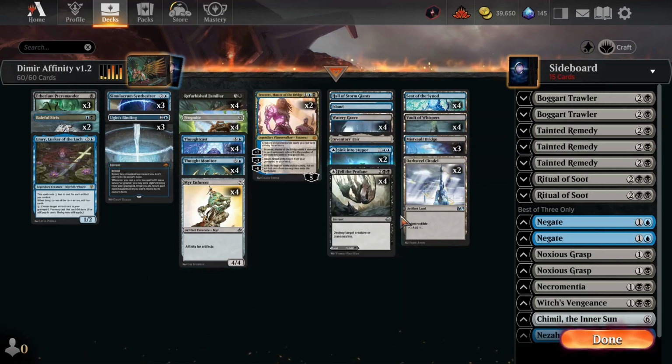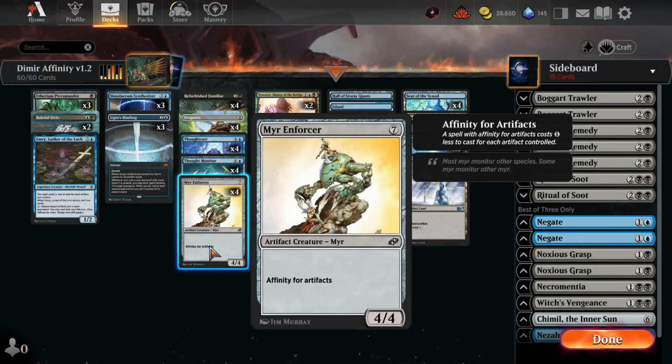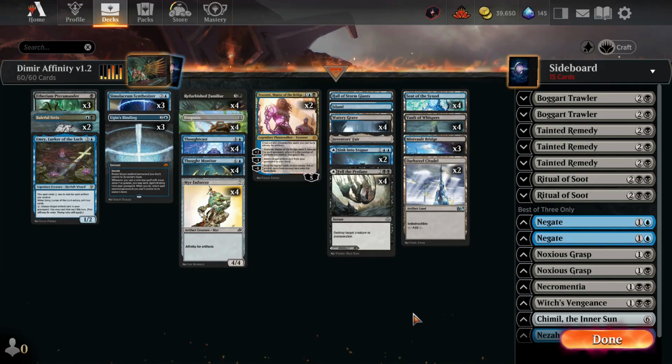Basically, play artifacts, play affinity creatures, vomit on board, attack, win. And the land base we already talked about is pretty self-explanatory. Sideboard is equally pretty self-explanatory.